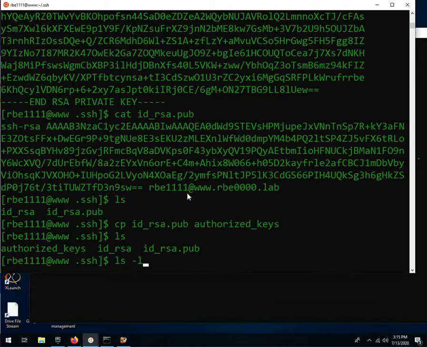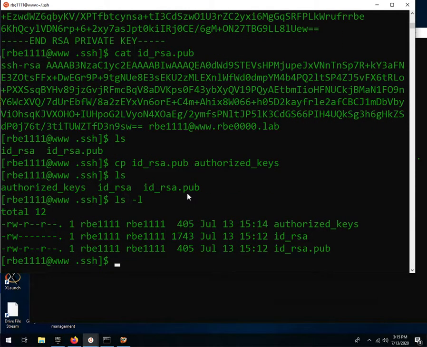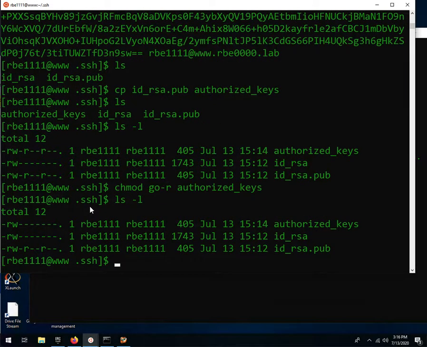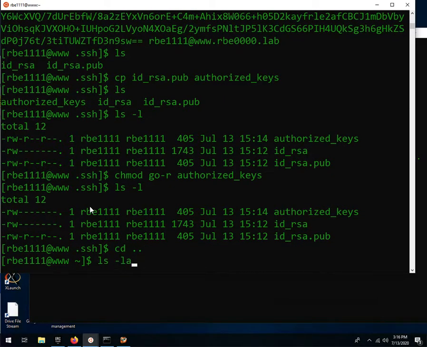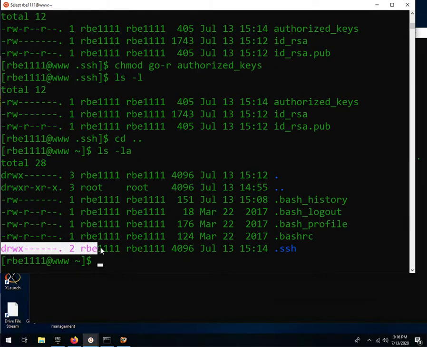The permissions on this file are important. If I do ls -l, I need to be the only one that has access to that file. Right now, the authorized_keys file is readable by other people. So I'm going to change the permissions using chmod. I'm going to do go-r, because the group and other both have read, on authorized_keys. I'm going to verify my change. All right, and then I'm going to quickly check one other thing. The .ssh directory also needs to have tight permissions, and it does. So that is the server side of configuring your public key private key pair.